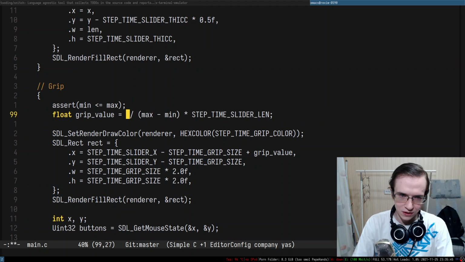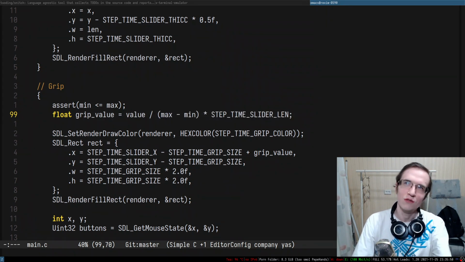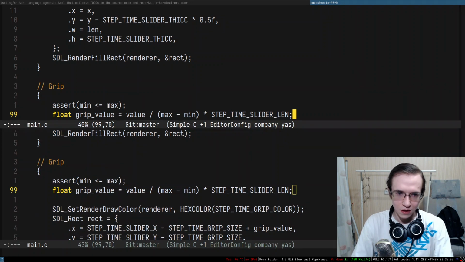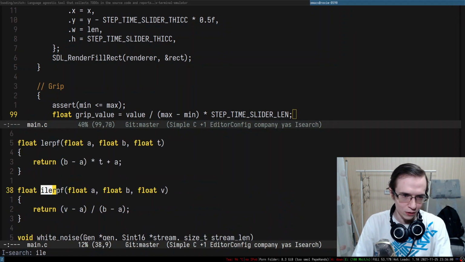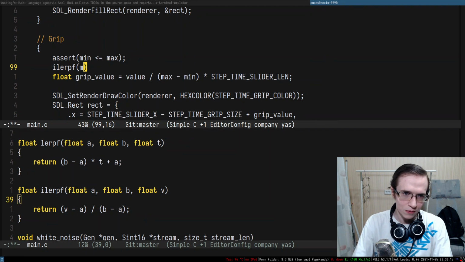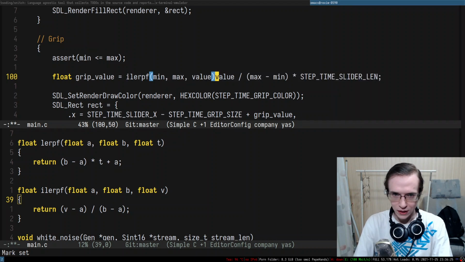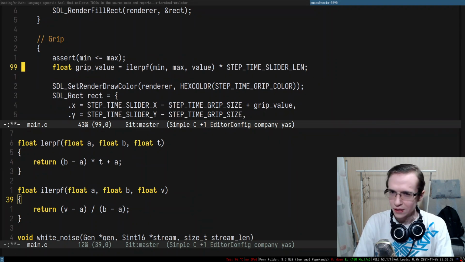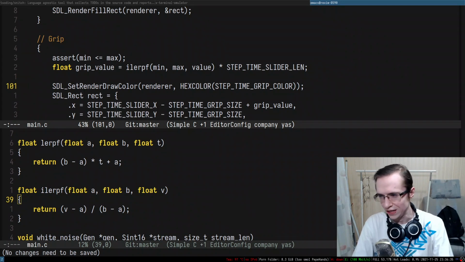So this thing becomes essentially the value, right? So basically like lerping, like inverse lerping in here, I think this is literally what we're doing in here. We're sort of inverse lerping this thing. And I wonder if I can use ilerp. Right, I should be able to use ilerp. Yeah, I can. So I can just do something like ilerp, and then I can provide minimum and maximum and the current value. And that will give me a value from 0 to 1, which I can multiply the length by, right? So yeah, I created lerp and ilerp, but I never actually used it anywhere, which is kind of a shame, right? I used it in some places, but not everywhere.